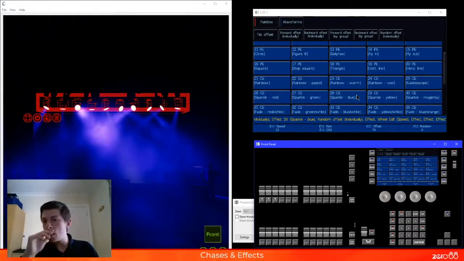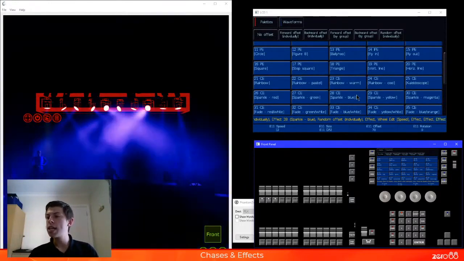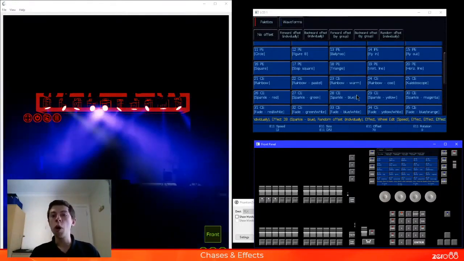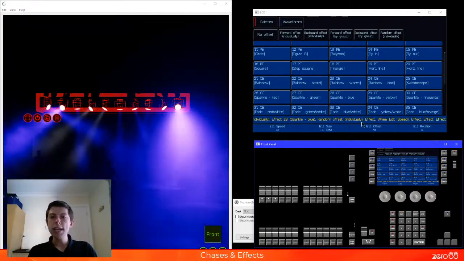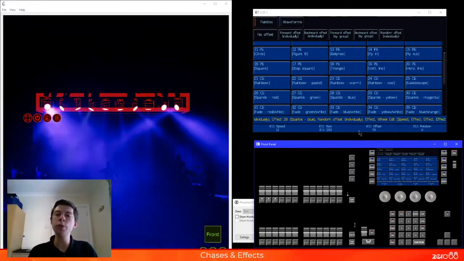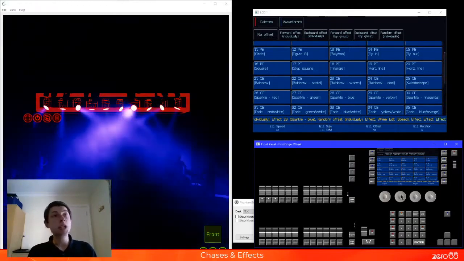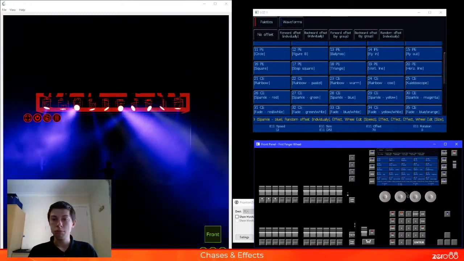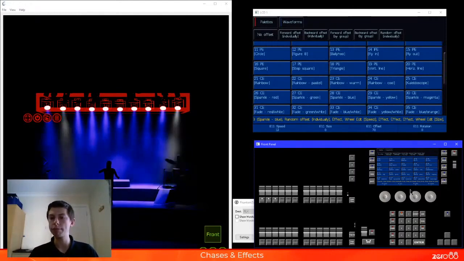A question we often get asked is, what about if you've overlaid loads of effects and you want to get rid of one of those effects? You've got really nice overlaid, but I just want to get rid of the movement effect. Again, page through till you get to that effect. So I'm seeing E11 right now, and then just dial the size to 0. Simple as that. Dial the size to 0, it is then not active on stage. Okay, and it's then just going to be showing you any of the other effects that are currently running.